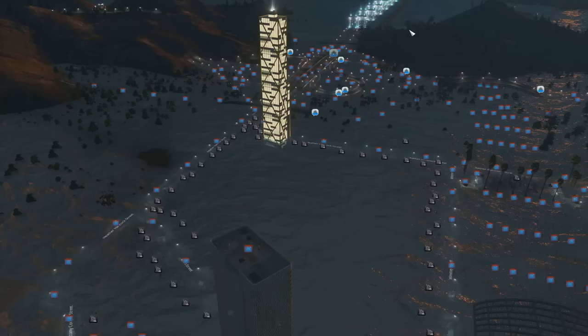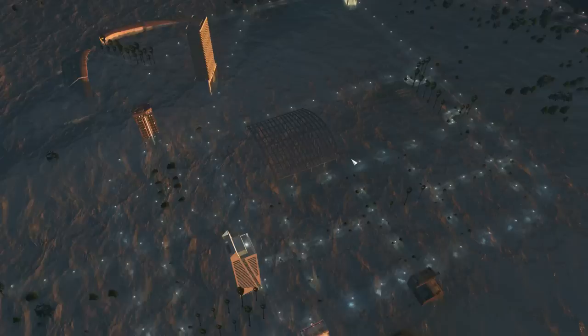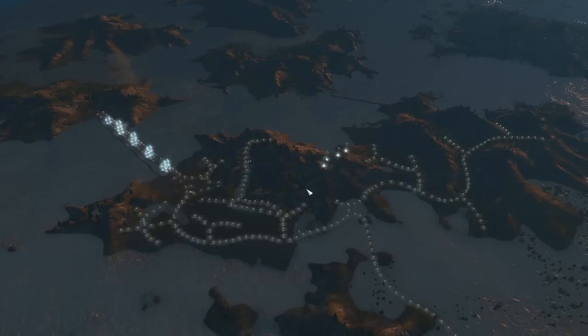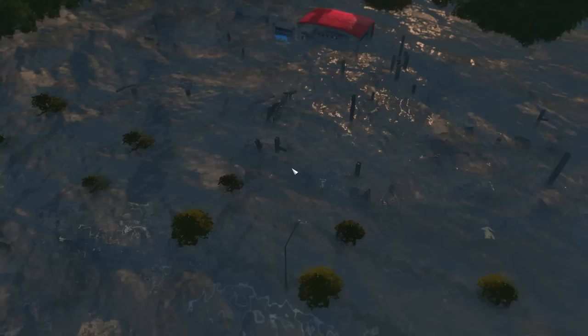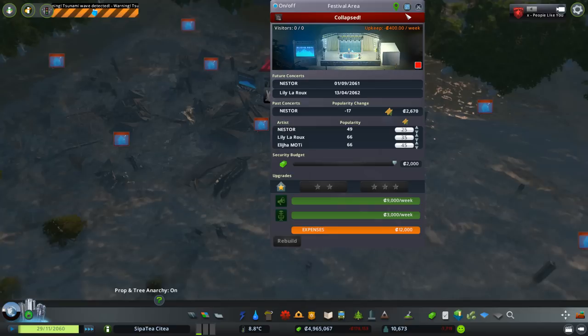Oh, and this hub, the train hub. Wow. This area, totally gone. Oh my goodness. Oh, the game. Let's have a look over here. Don't tell me that there's an event going on at the moment. Let's see when the next event is. It's collapsed. No more events. Ah, the concert has collapsed.